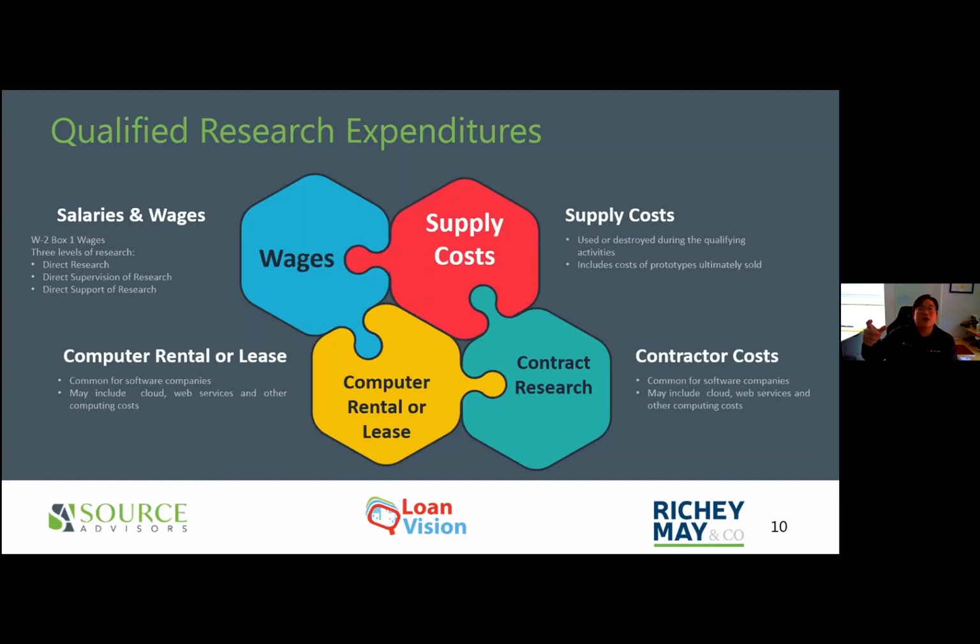Now, obviously, if you guys did have a bunch of researchers or a bunch of programmers and you leased all their computers, you would also be able to throw those costs in. But we found in the real world that most companies are able to buy computers for all of their employees at this point, and really the biggest area of opportunity are those cloud computing costs. For a lot of the startups that we work with, some of these costs can get pretty big even before they have real revenue, because most of their deployment is going to be for testing or simulation. So that type of cost, because it's not a live environment where clients are accessing those services and it's not facing the world, we could include those costs.